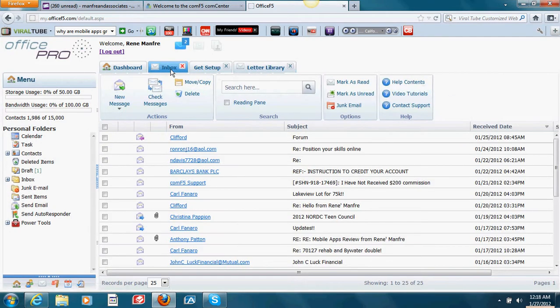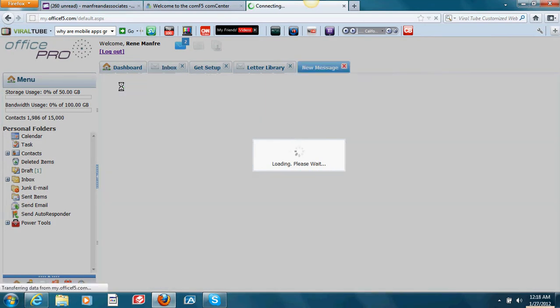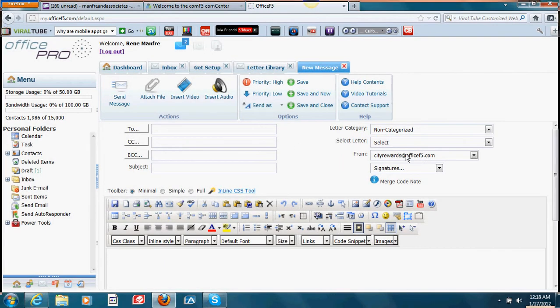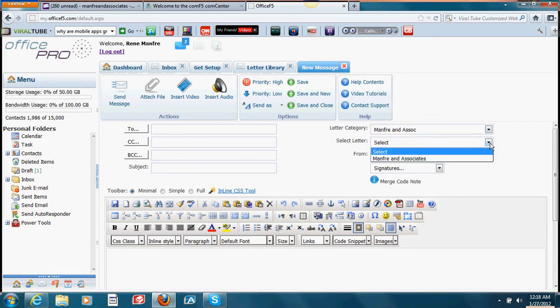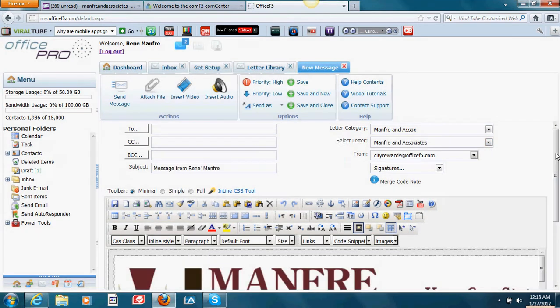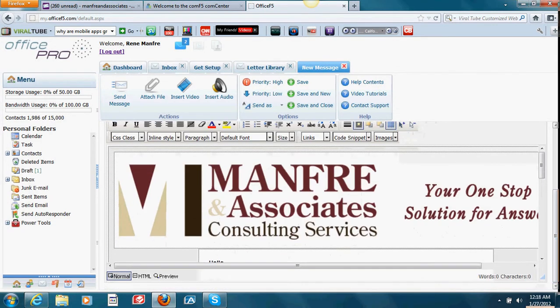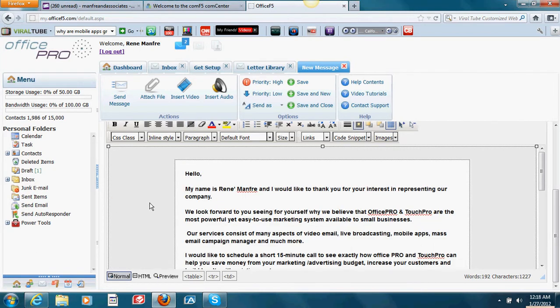So again, let's kind of go off from the beginning. If I press a new message, like I'm doing a new email system or a new email to someone, I can come here, category, I choose the category that I want. And because I only have one letter for that category, that's only one letter right here. So when you press that, then down below, that's where this is going to come in right here. Okay, so this is a little bit larger than it's supposed to be. I'm going to click myself out of there. I'm just going to X out of that and start over.